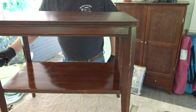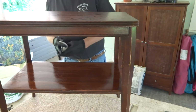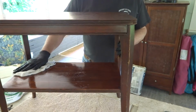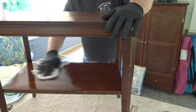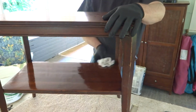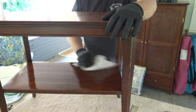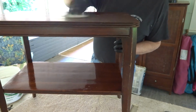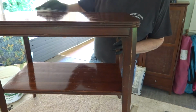You're wringing that out really, really well. Yeah, so it's just barely damp. It's barely damp because I'm afraid of lifting the veneer on this. It's wobbling around because I'm uneven on this door. This is my hillbilly workbench. It's a door laid up on two sawhorses. So let's let that dry good, and we'll come back and have a look and see if we've done any improvement.